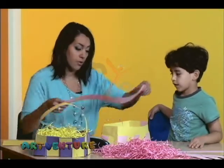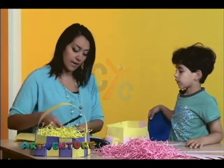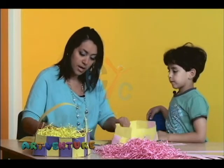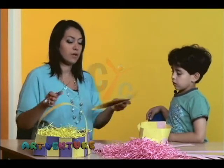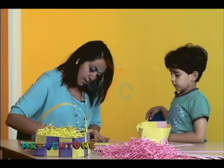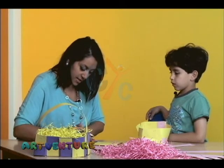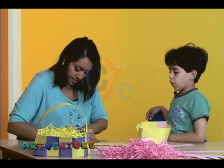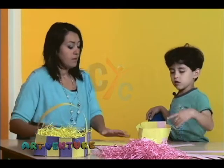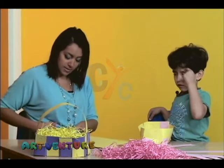Okay, so we'll get the yellow piece of paper, and again, we're gonna make a line so we know exactly where to cut, okay? Okay, let me bring it over this way. Okay, I'm gonna make a hole. Yeah, this is the last part. So exciting. Almost the last part. Because we just need to put the straw in. Maybe you can put the straw in while I cut this up.